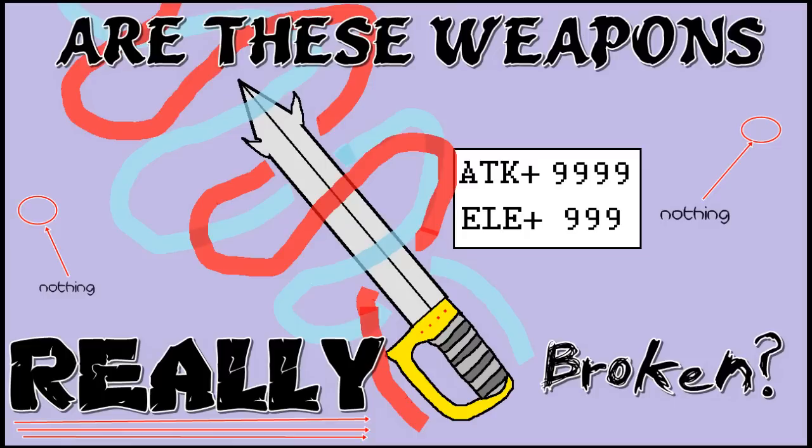In this video, I'm trying to address the inflationary use of the words OP, broken, or to some degree cheesy regarding some weapon style combinations in Monster Hunter Double Cross and if they're really broken or not. Some weapons are stronger than others, no doubt about that. Some games do a better job at balancing, others not so much.